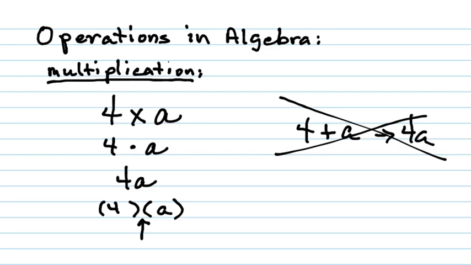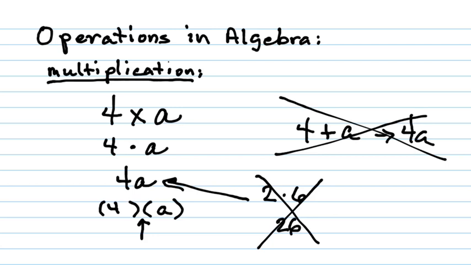Okay? Now, could I do that same thing with numbers that I did with the 4A? Otherwise it would be 26. Right. I can't just put nothing between them because then it doesn't say 2 times 6, it means 26, which is changing the value. So we can't do it with constant terms, right? We can only do it with algebraic terms.